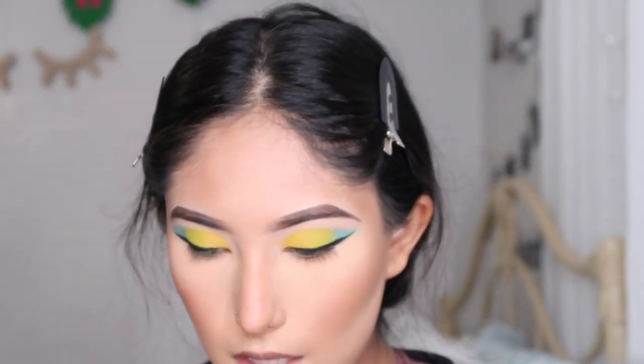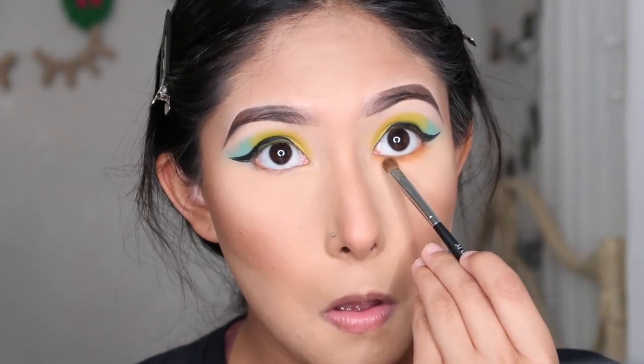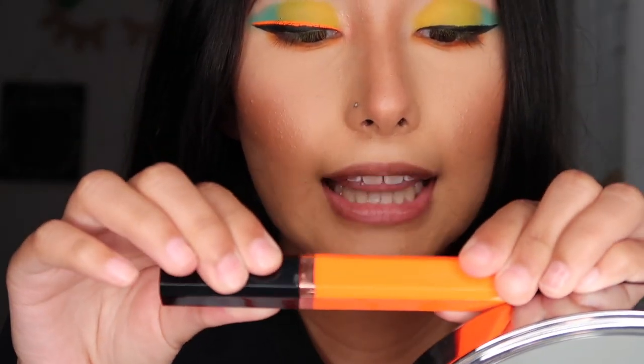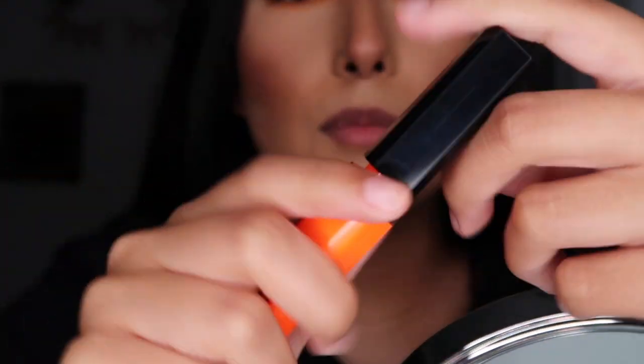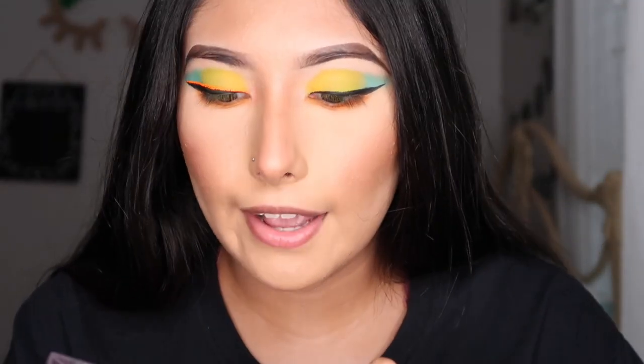I'm going back in with the neon palette for the bottom, using orange, and the Spectrum palette with beat iron orange right here. The power went out so I'm using something to bring back my ring light. I did use the Profusion Cosmetics bright light UV liner — it was $3.98 or $4.98 from Walmart. I finished my under eyes with the beat orange as I was showing y'all.